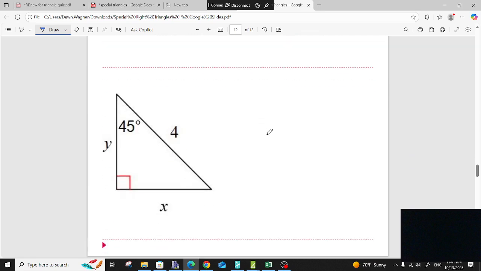So now we're going to do another one. Okay, so if I have a 45, 45, 90 triangle, and this is A, and this is A square root 2. I'm given the side across from the 90. This makes me sad. Why am I sad? You have to solve for A. So A square root 2 has to equal what? 4. What do I do to both sides?